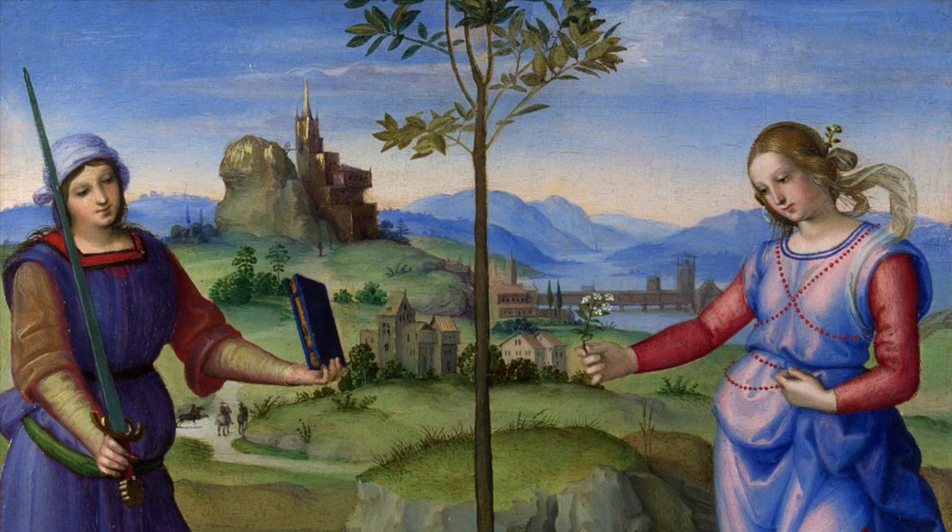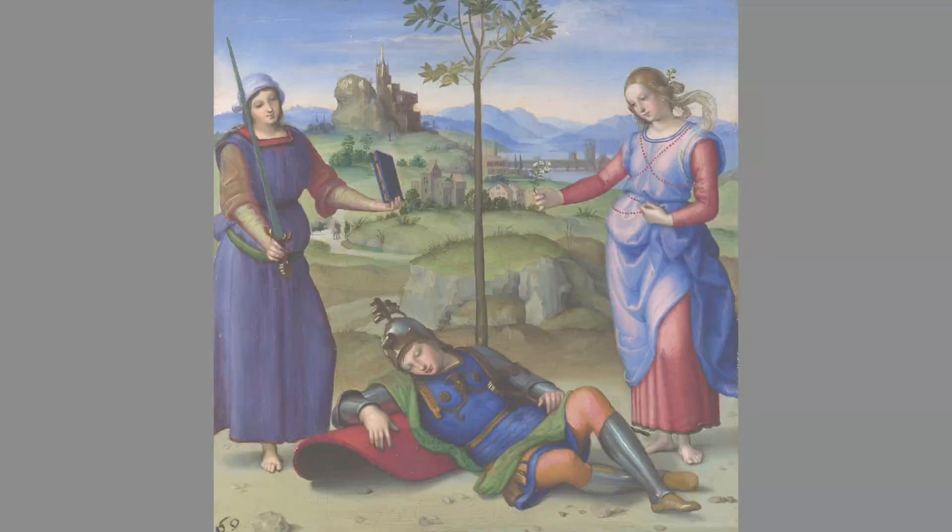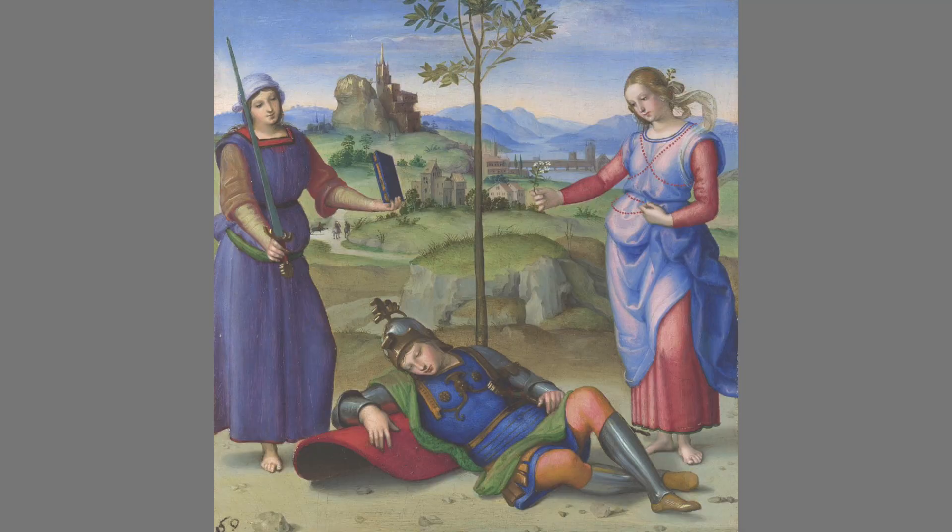What caught my eye about this painting is the sheer beauty represented in the colors. The strikingly bright blues and greens make this painting pop in a way that is extremely symbolic of the Renaissance time period, especially the use of white to implement the chiaroscuro effect that was so popular at the time. This painting is now found in the National Gallery in London after being moved from the Chateau de Chantilly Museum in France, where it now stands as an icon of the High Renaissance and the culture associated with it.